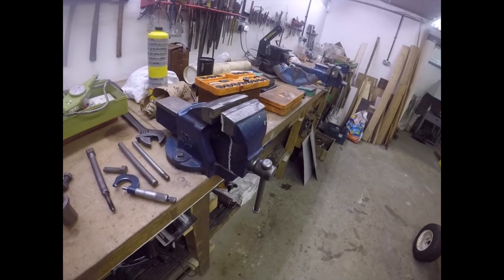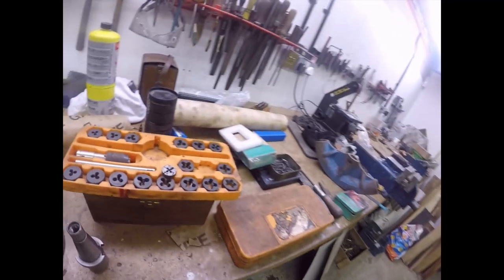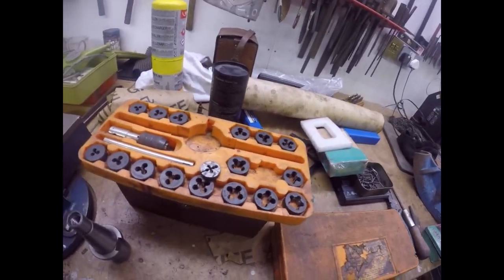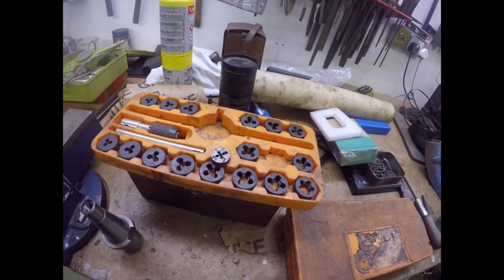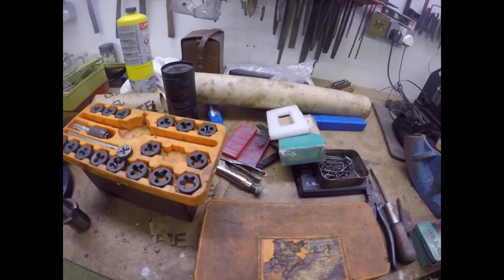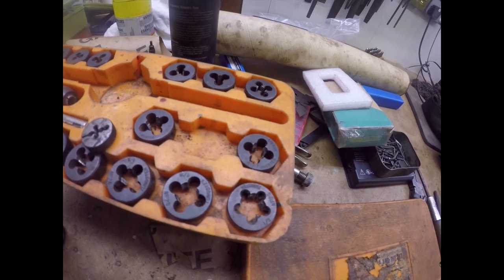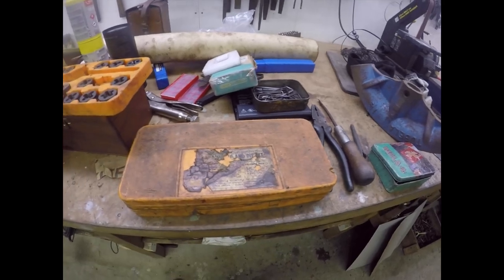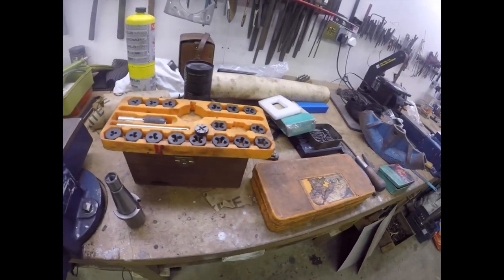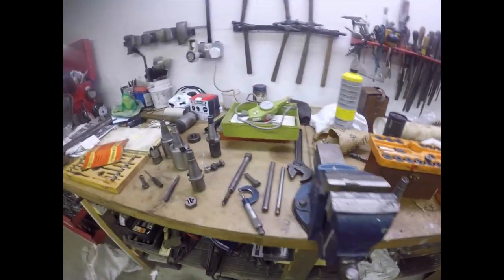I've got an M12 die, and I've got an M12 die nut as well. So my set of metric taps and dies leaves a lot to be desired. They are the horrific non-split dies, which are the tungsten. Although a lot of people say, well, they're all right. They cut the threads, you know. And they're cheap enough. Well, they are cheap enough, but sometimes they don't cut the threads. So we're going to have a go anyway. We're going to have a crack, and we can always clean it up with a die nut. So there we are. We're sort of shuddering forward, although once again I've got sidetracked, haven't I?